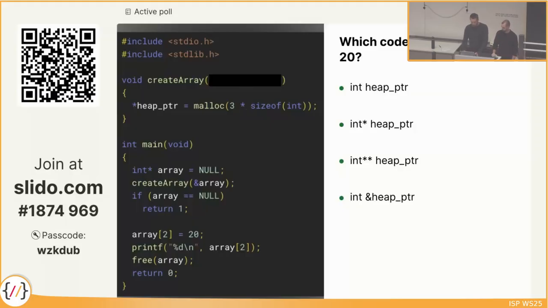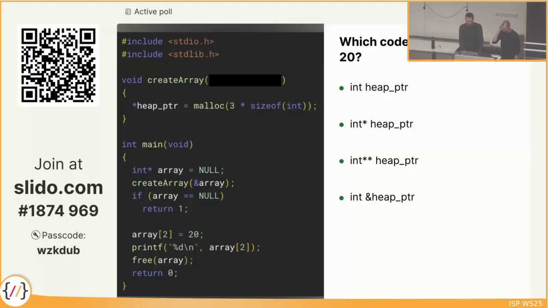We have a few options here, whether it's int, an integer pointer, an integer pointer, or int with the address-of operator.